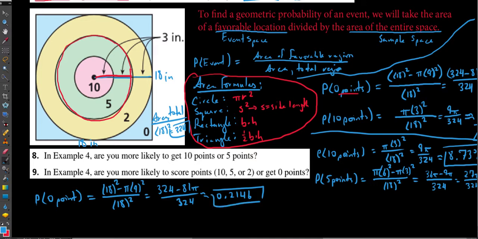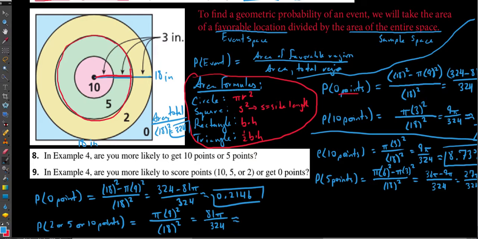Now the question is, are we more likely to get points? So we say 2 or 10 or 5 or 10 points. It could be any of these. So this entire space here would just be this circle of radius 9. In this case then we could say out of our entire area of our entire region here, what's the area of the larger circular region, which is a circle of radius 9, so pi 9 squared. So we would get 81 pi over 324.